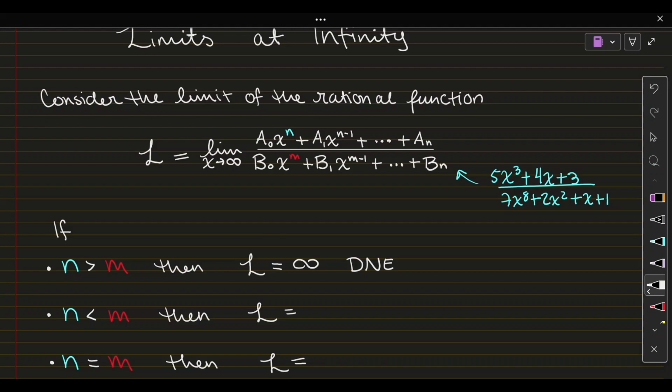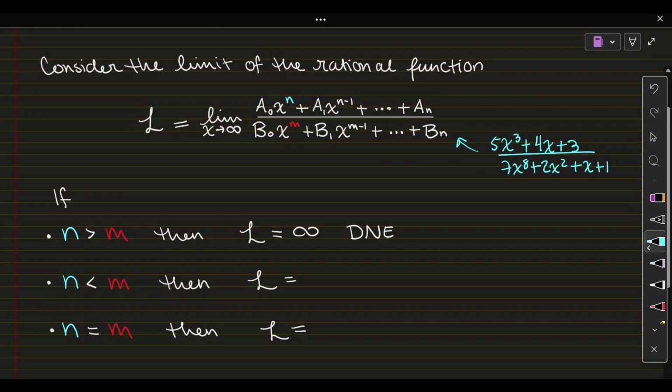Why? The way I think about this is if the degree in the numerator is higher, it's top heavy, right? So if I have something like a over b, if a grows much faster than b, b can't weigh it down enough to stop it from growing. So it just keeps growing without bound until we go off to infinity. So I think of this as being top heavy. The degree n is larger than the degree m. So an example of this might be x squared plus 3x plus 1 over x minus 2.